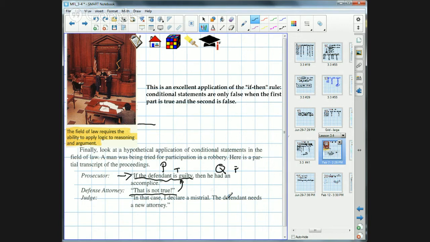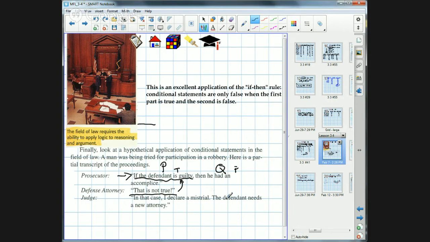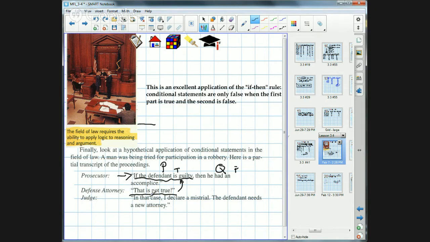You're still not seeing it, are you? No, I'm not. Well, here's the thing. If you don't get the illustration right now, just remember this. This is what's weird. The only time an if-then statement is false is when the first part of the statement is true. Yeah, I know the second part's false, but how do we know it's true? That's probably where I'm confused. How do we know that it's true? The first part is true to begin with, because he just said that's false.